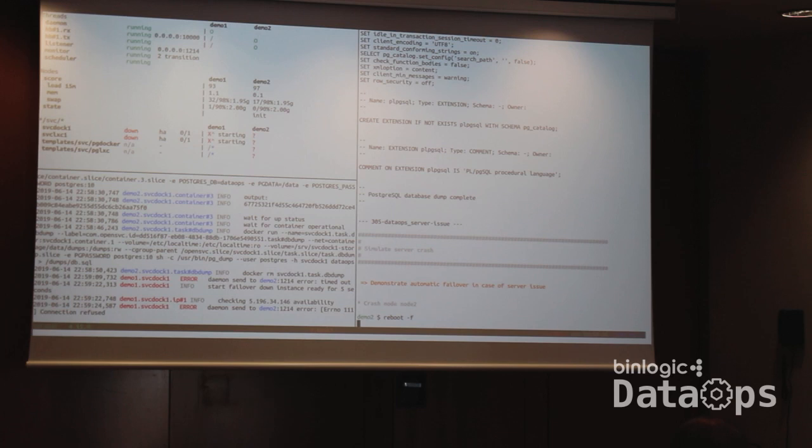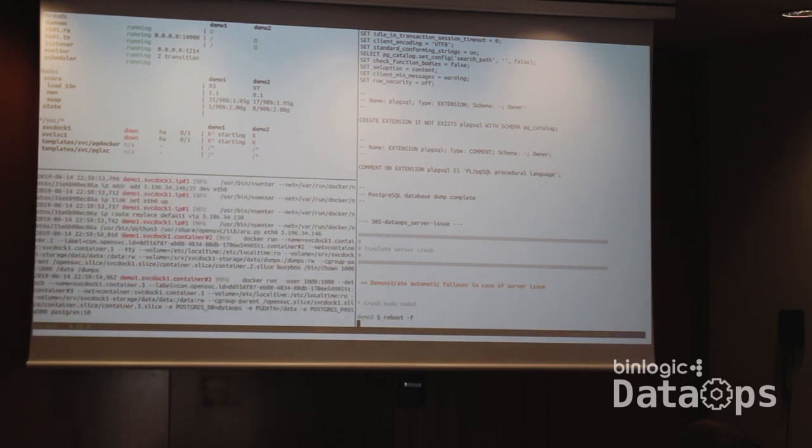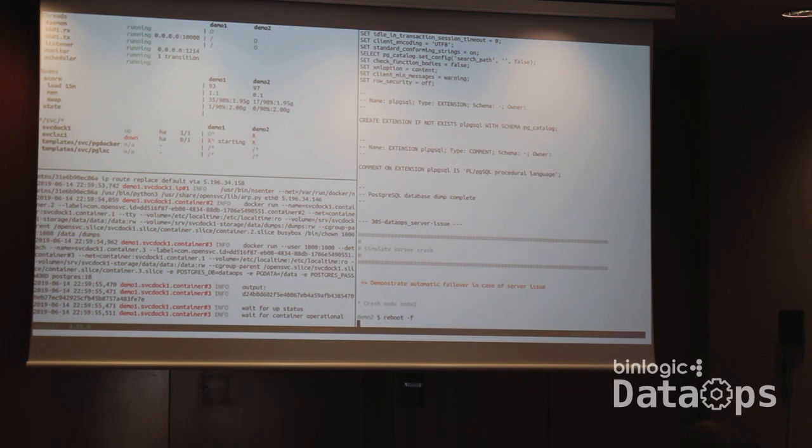So it's currently being started. Node 2 has already rebooted because its virtual machine is very fast. So the reboot is already done. It joins the cluster, but services, as they are currently being started on node demo 1, remain on node demo 1 now. Okay, for this failover, failback demonstration. Now we have more services up on the demo 1. So that's all for the video.